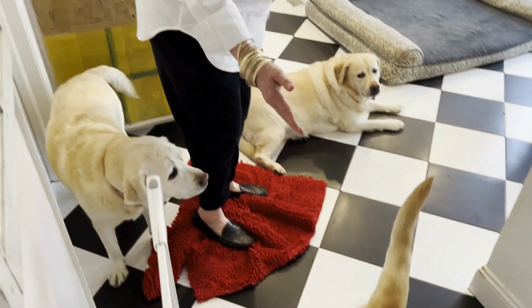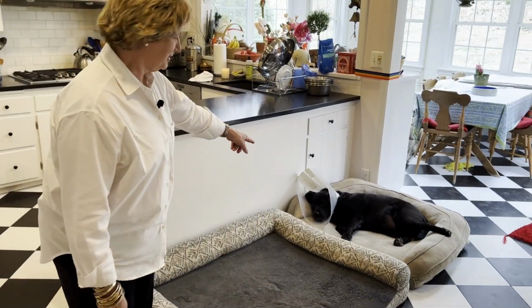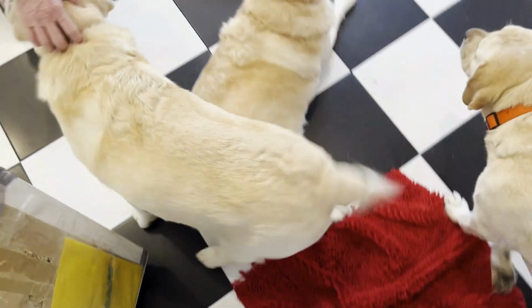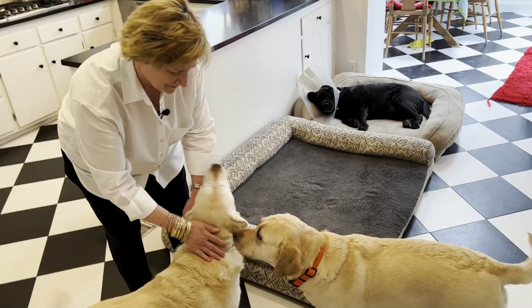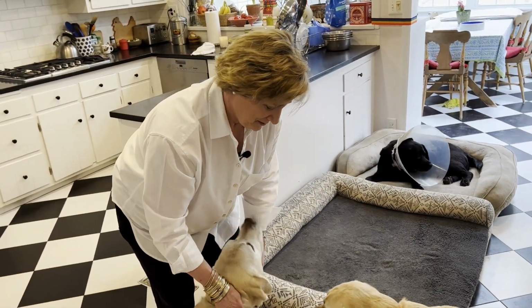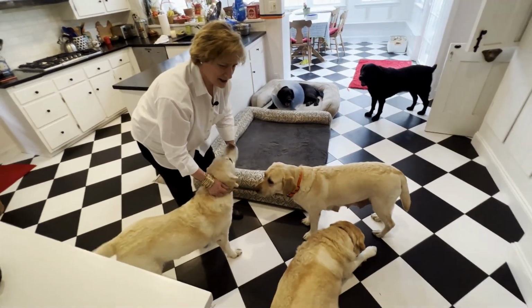This is my pack. Come here. Come on, Nugget. So Marta's been chewing on her foot, so she's wearing her cone of shame, poor dog. But this is Figgy, come here. Figgy. This is the matriarch. These are all her offspring. This is Liesel and Marta, who were named for the Von Trapp children from The Sound of Music, and I never changed their names.